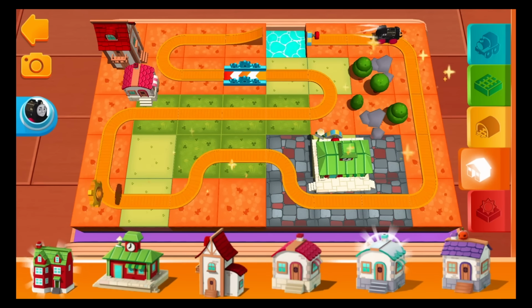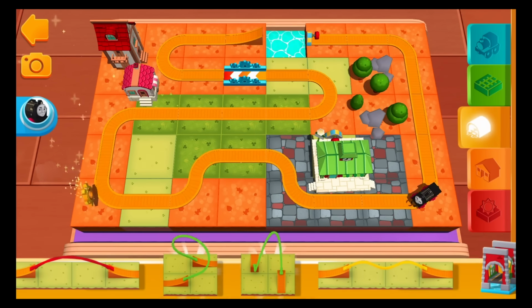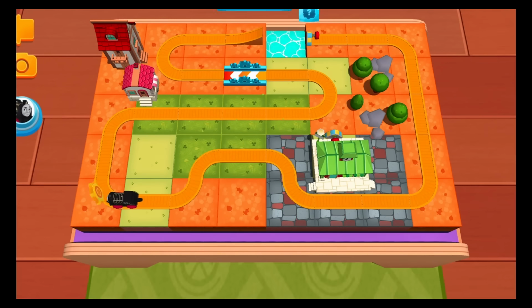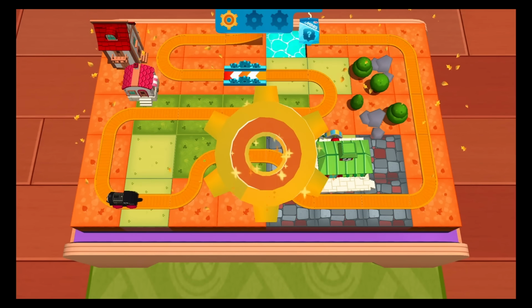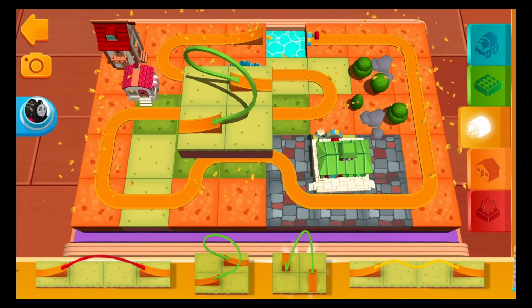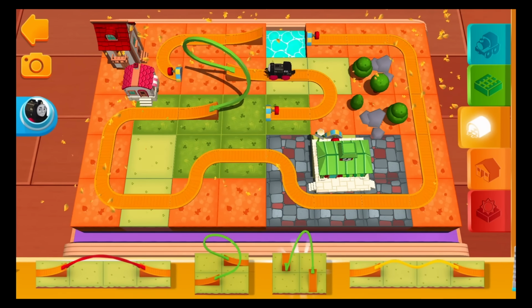Look over there! A golden gear! You'll need to build your tracks to the gear so your engines can reach it. One last gear will get you a surprise. That looks great!